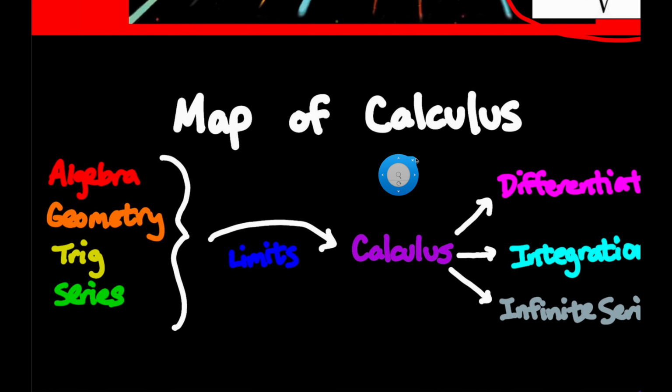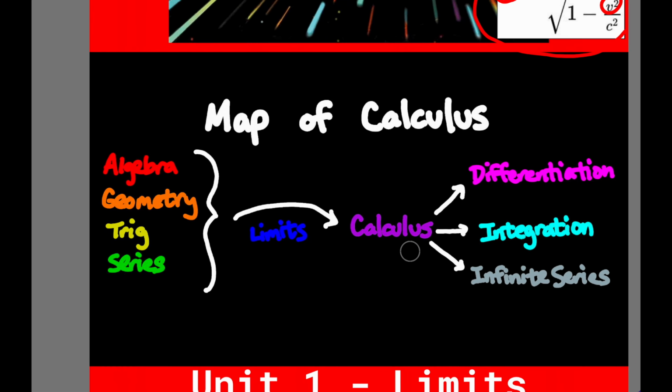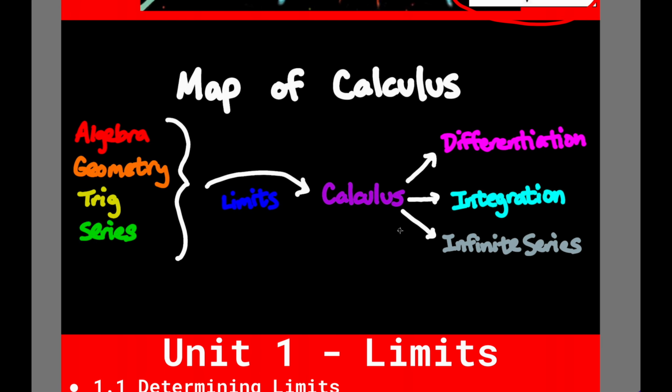This next slide, it says map of calculus. So I showed you that other slide that said map of mathematics. This is just the map of calculus. And basically, it's meant to just show you that if you look at all of the math that you took before this course, so you learned algebra, you learned geometry, you learned some trig, you learned some series, if you mix it with limits, that is basically the bridge from all the math that you've learned before into this calculus. And we're going to be learning that first main idea, that slope of a point.